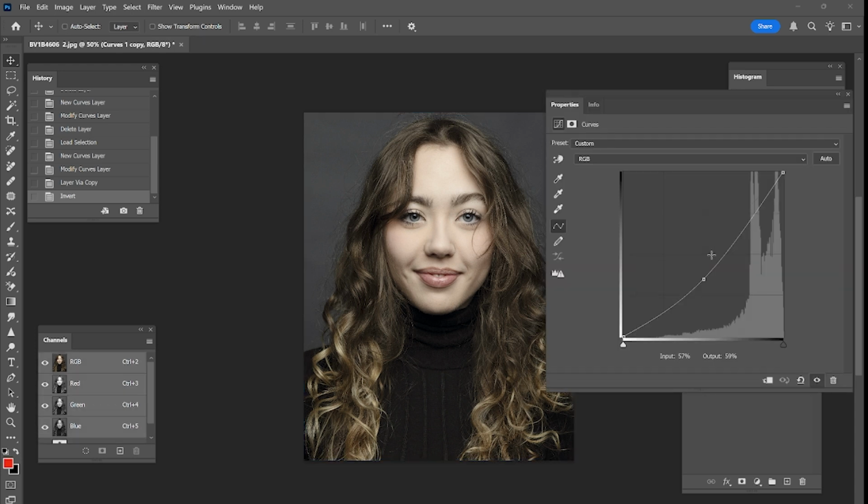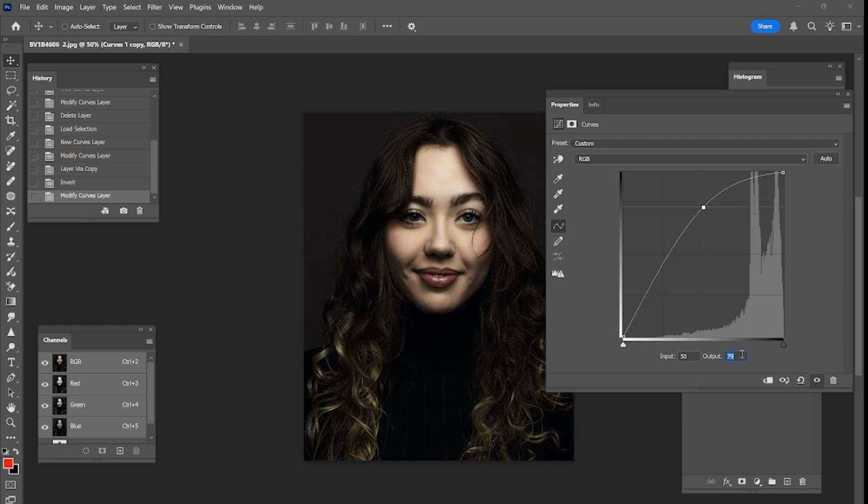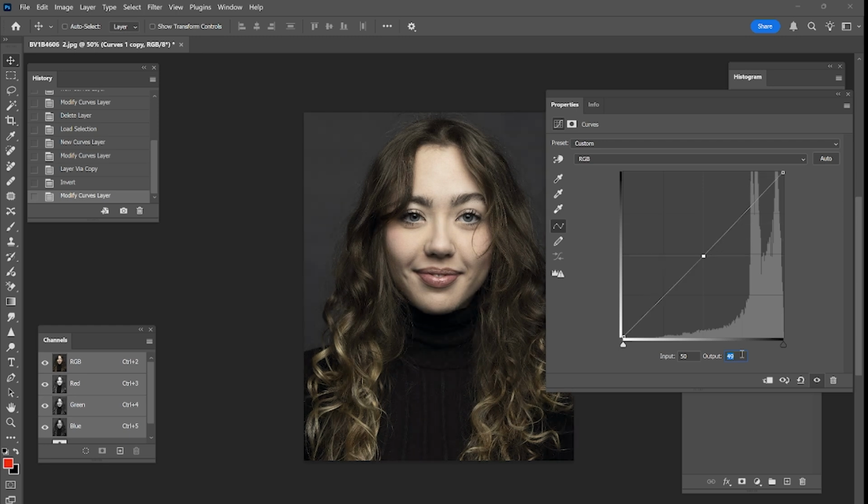Okay? We open that up, and this time, instead of clicking at 50, we're just going to bring that back to 50. And instead of in the output going plus, this time we're going to go minus. We're going to add like that, and you can see the darkness is moving, but the highlight isn't. Make sense? So I'm going to go 1, 2, 3, 4, 5 on that.